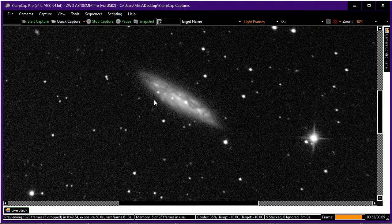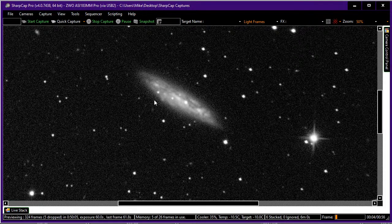Kind of reminds me of the Sculptor galaxy, which is one of our more local guys. That's in the low southern sky. It's just a lot bigger, but it also has a lot of puffy cloud texture and structure to it. That is pretty cool looking. This kind of reminds me of that, just a much smaller, more distant version of that galaxy. But definitely a lot of pockets of high energy star formation or something going on. If we could see this from the top down and weren't looking at it quite so edge on, it probably would be fascinating to look at.